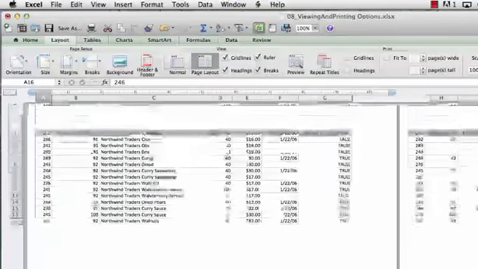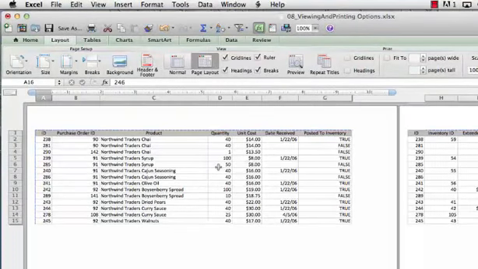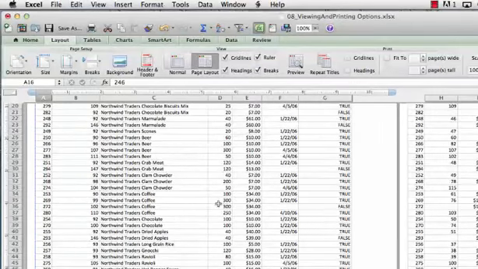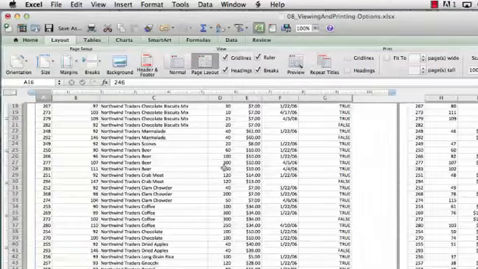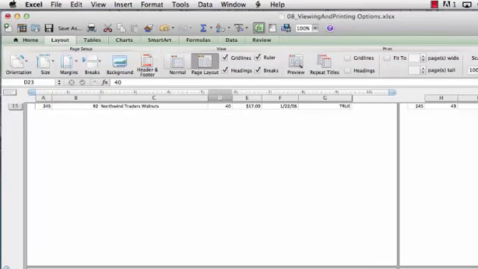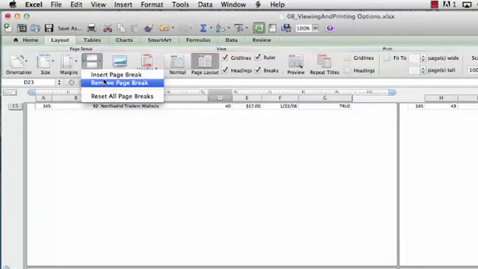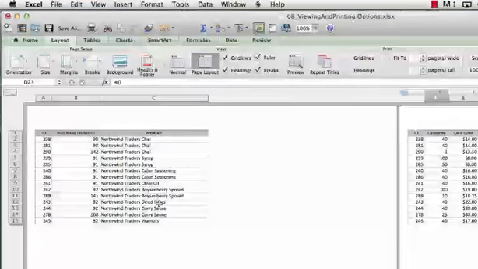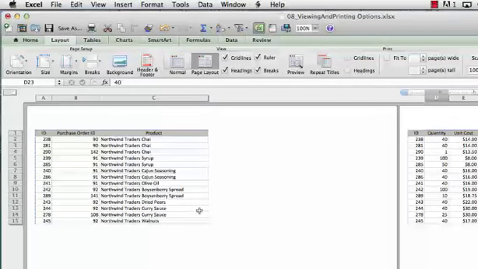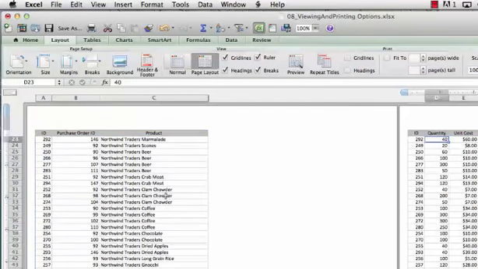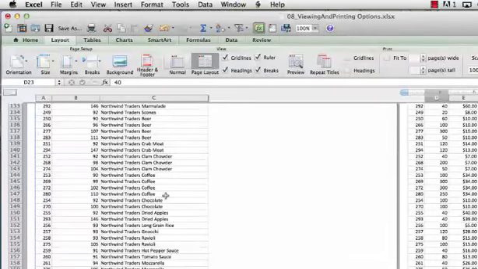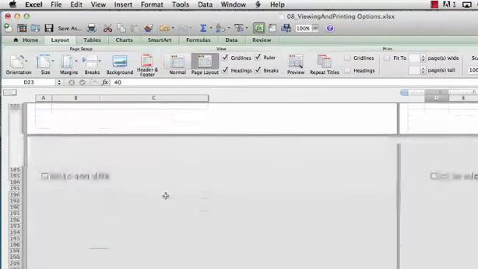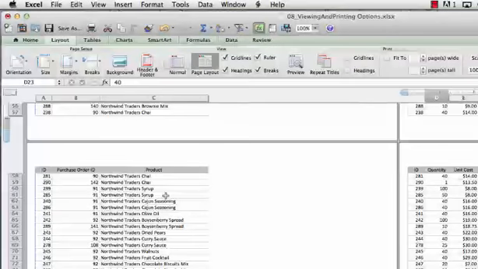Now another thing I said you could do is that Excel will make a page break to the left and above where your cursor is. So let's try another one. Let's go down here and set a page break right there. Well, now, since you set a page break on the columns, you forced it to only print out the 3 columns to the left of where you set the page break. And now you scroll down and the entire worksheet just has the first 3 columns in the first series of pages, and then it has the rest on subsequent pages.